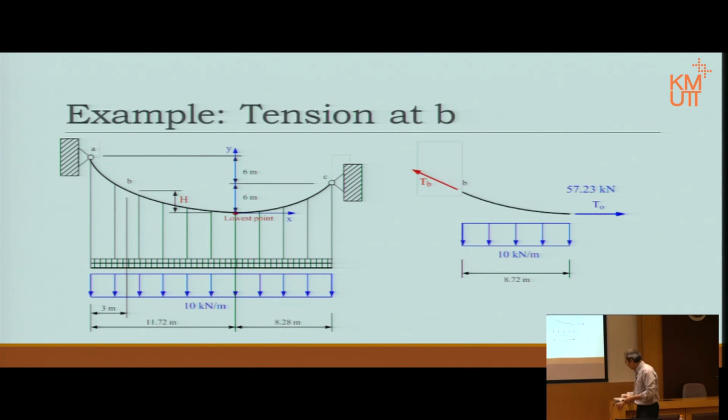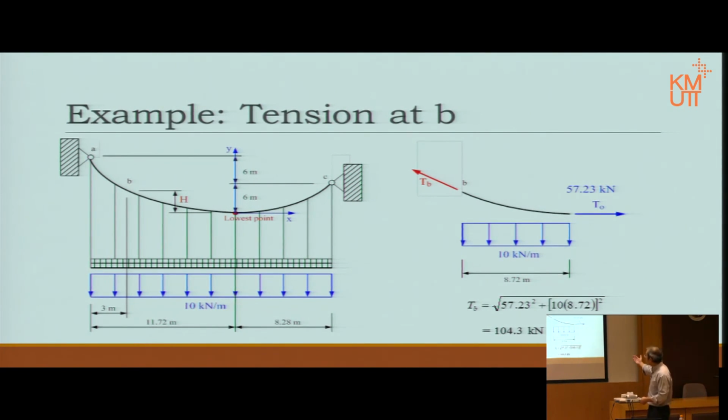The W is vertical, the T0 is horizontal, and TB has to balance them all. So basically, TB must be equal to T0 plus W times the span, right? When I use the word plus, I don't mean plus in terms of just scalar, I mean in terms of vector, because they are in different directions. Therefore, we use the sum of squares there. So TB squared is equal to T0 squared plus (W times the span) all squared. Then of course we put a square root, and we can find TB. So that's done for TB.